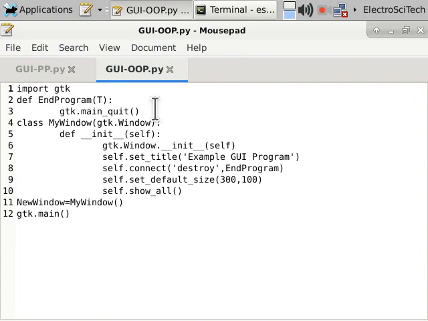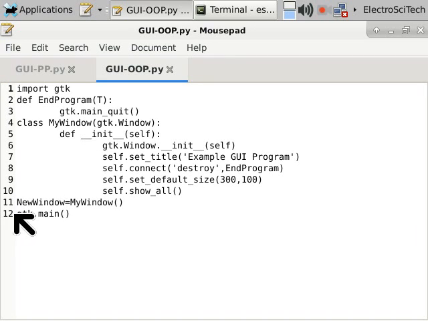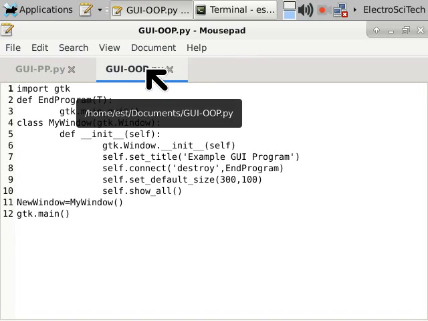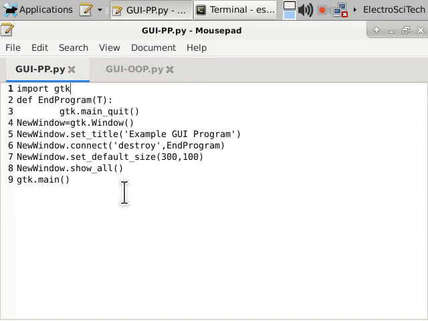They both have the in-program function that's called whenever we want to close out of our program. And they both call the GTK main down here at the end. Where they differ is with everything in between. And you'll notice too, we've got 12 lines on the new hotness of programming, the object-oriented programming, and on the old style, we've got 9 lines. What's up with that? We just made our programs longer? Yeah, they've done a lot of that lately.